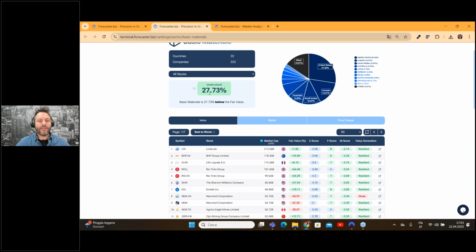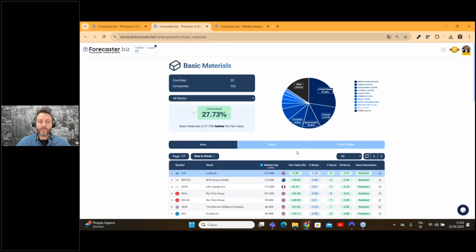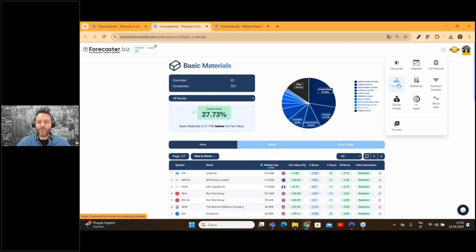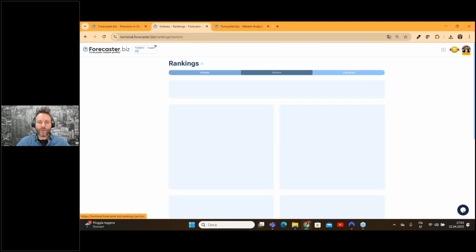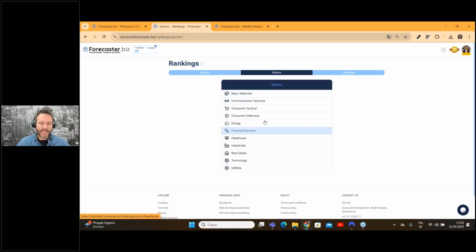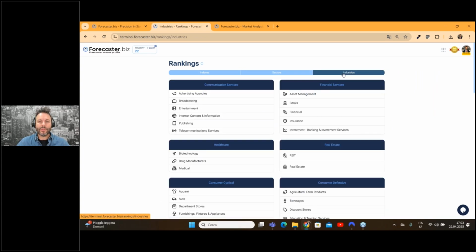You can find the over, or like in this case, undervaluation for this entire sector. Probably you remember that this is a place you can reach through the ranking page, where you can find, of course, all the 11 sectors and also the industries. So you can go deeply inside all these categories.